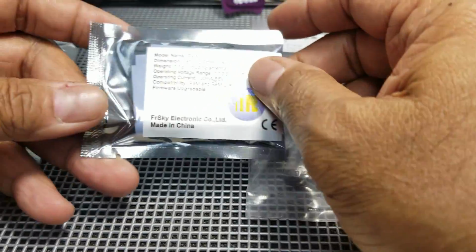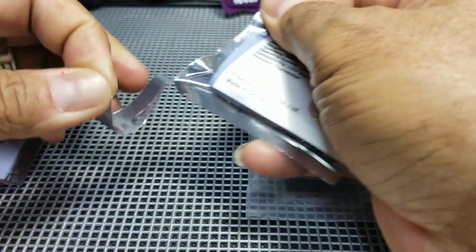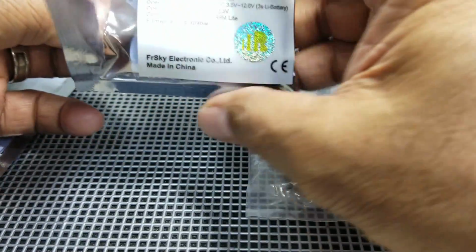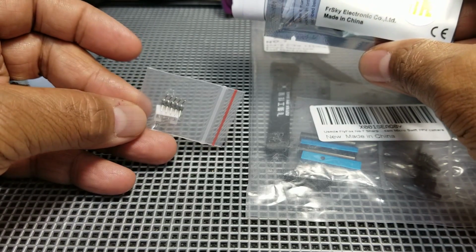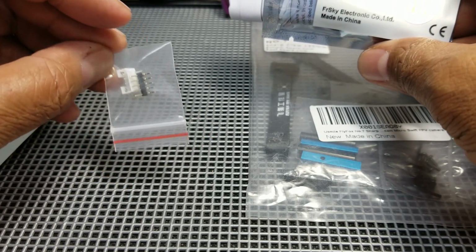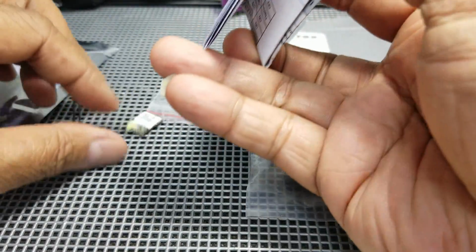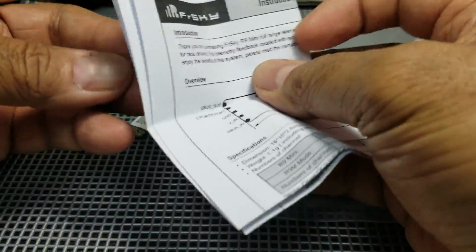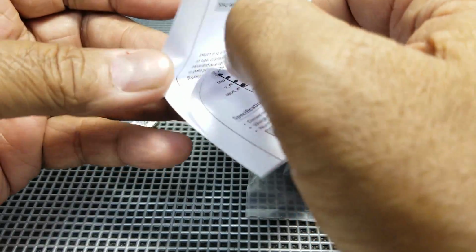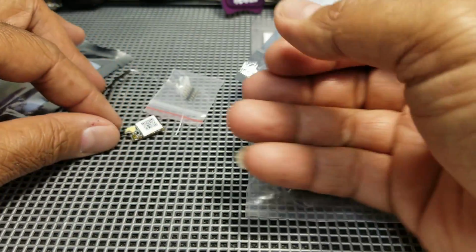So the first 5-inch I'm going to put this into is my Floss style. Let's open it up so you guys can see what it looks like. It has this pin connector thing here, I guess, for maybe if you wanted to use this for a wing or something where it's easier to just connect. And you get your basic manual here. Read these carefully, guys. It tells you usually how to bind and how to do the software updates and all that good stuff, depending on which radio you have. So, basic instructions. But let's take a look at this.